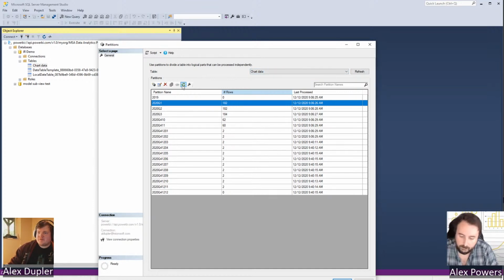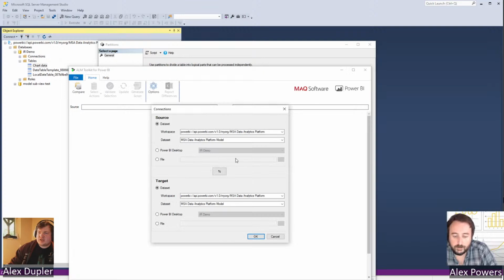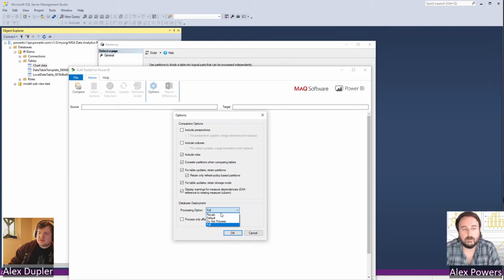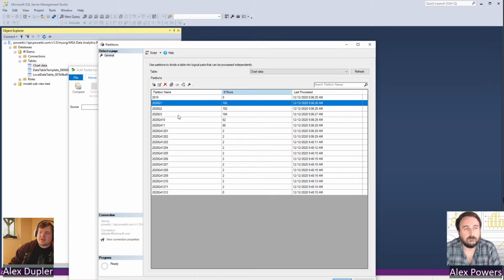So if I wanted to refresh this, on my team, what we do a lot of the times is we'll add columns to existing fact tables. And so we'll use ALM Toolkit to deploy the changes. And when you set that up, we can disable processing, and then we can have it retain partitions and retain policy-based partitions. And so when we publish, it doesn't automatically refresh the data set or replace the data with our new columns. And then we can go through and work through refreshing these tables one by one, because it can take some time. We're really hoping with Gen 2 we don't have to do one by one.